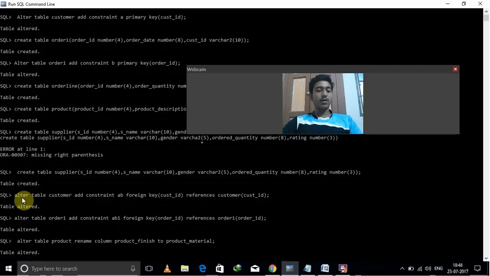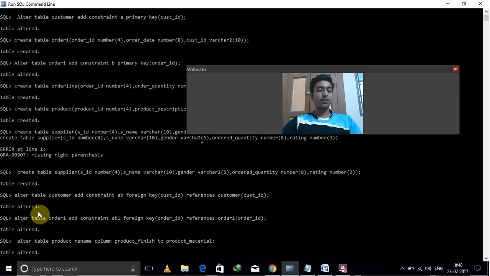Then for making a foreign key in the table, we have to use this syntax: alter table customer name add constraint. AB is the reference for the foreign key, and we mention the column which we want to make a foreign key, and then reference customer ID.